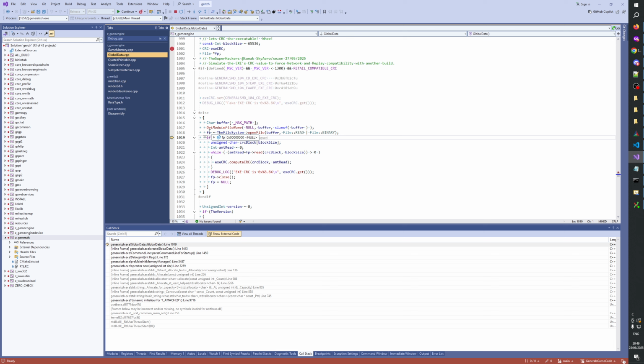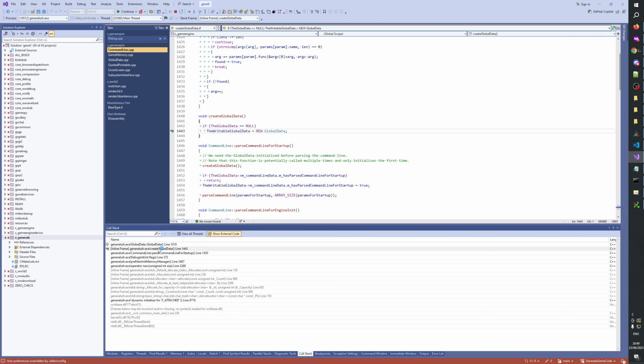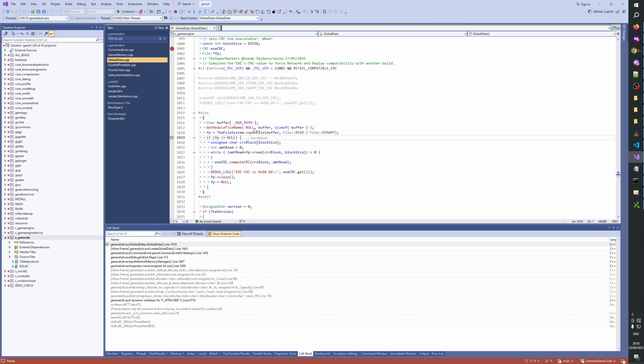Oh. Ha ha ha. Because the global data has a dependency. Oof.